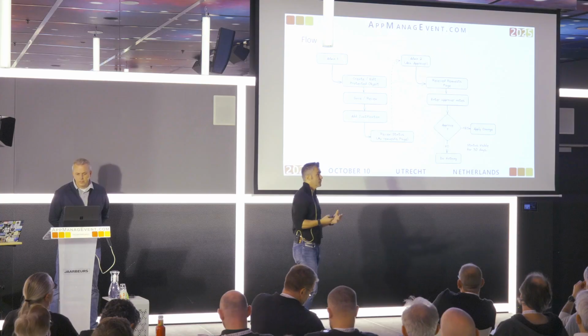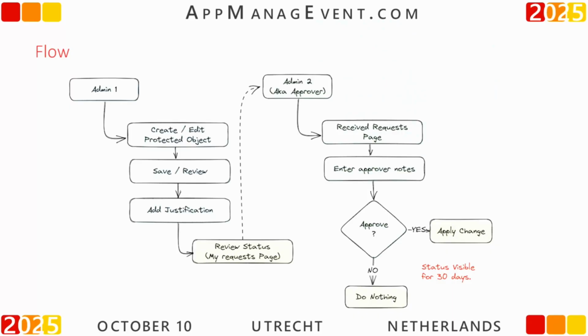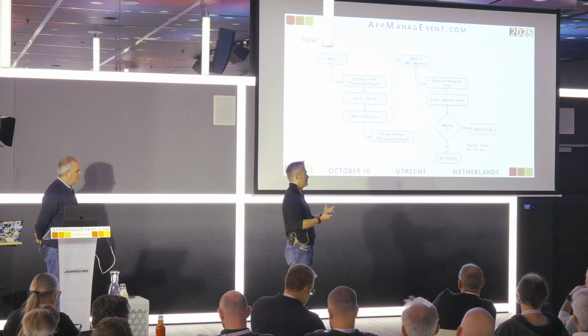He's basically the approver. That person will need to go and look into the queue and see which requests are waiting for his or her approval. That's one of the downsides for me as well. There is no, it's also in the slides mentioned, there is no, let's say, notification methodology. Admin number 2 doesn't get like a message, hey, admin number 1 is waiting for you to approve something. So you really have to have your eyes on that queue, or have a regular checkpoint yourself, maybe every morning, every 4 hours, that you look, hey, is there anything waiting for my approval? Which is a bit of an annoyance.